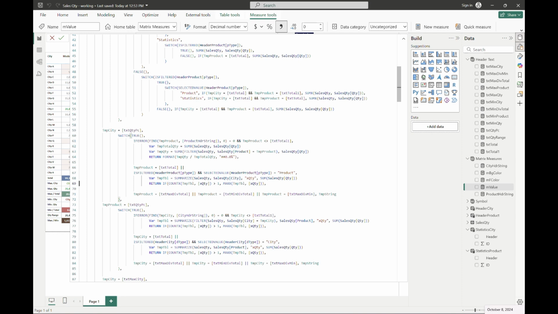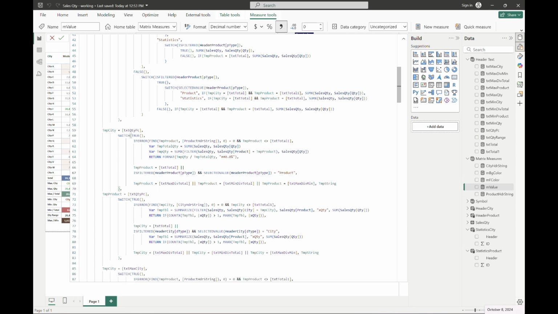Let's complete the product. Here, I don't need this DAX code because for the total quantity over total, it should be 100%. I should hard code it. That is fine. All right, and then this one. I need to add a comma. This one, is it correct? I'm not rushed to check it out. All right, so I leave it here and I will come back after I revise the text for the column. All right, this is the row.